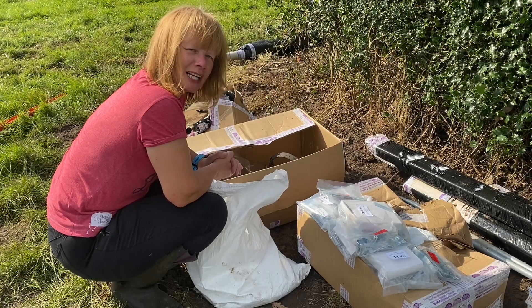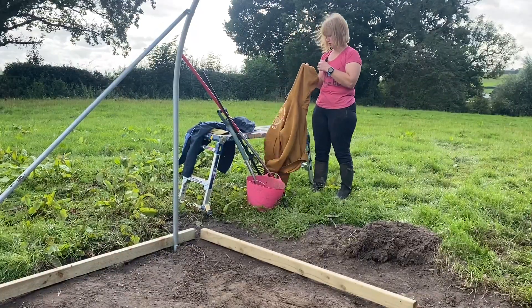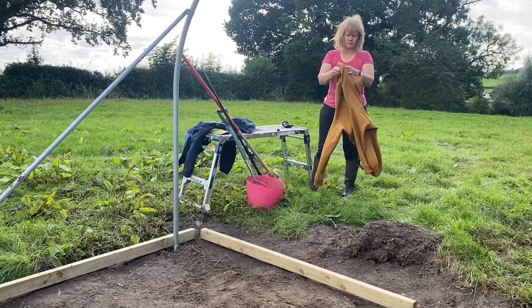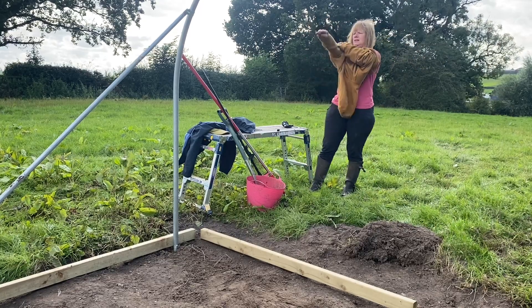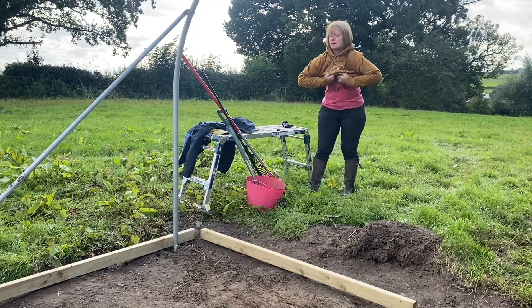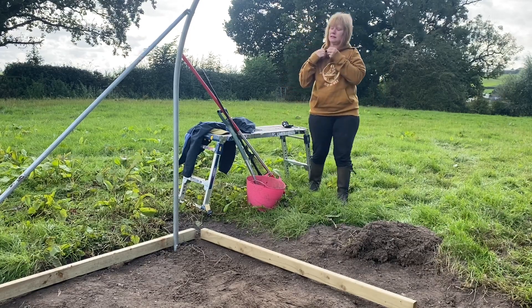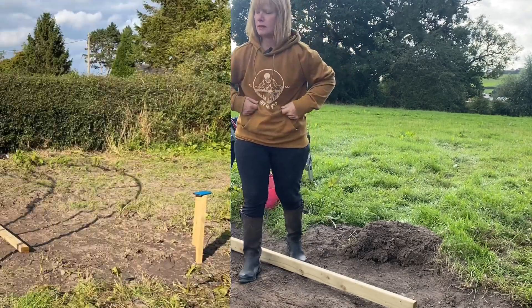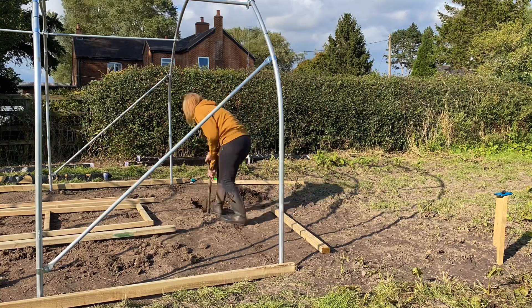Right, I just need a husband now to come and help. I've laid it out and I kind of know what to do in theory. We are having the most weirdest summer. I might as well open the door... I'm still waiting for Duncan, so I've decided to dig the trench to sink the door frames into.